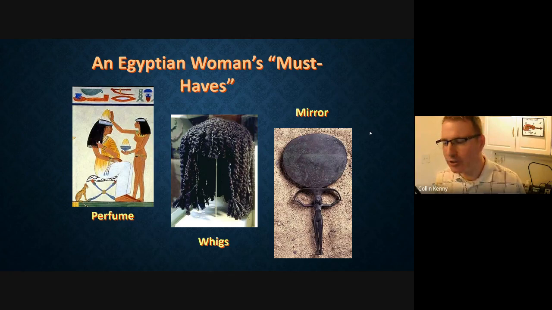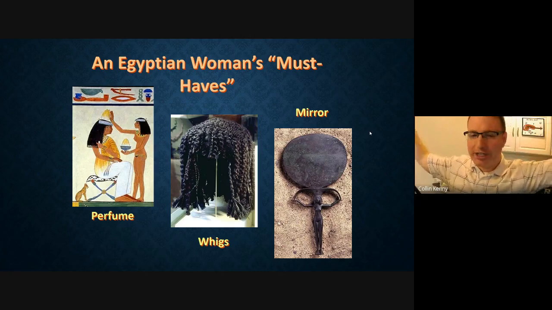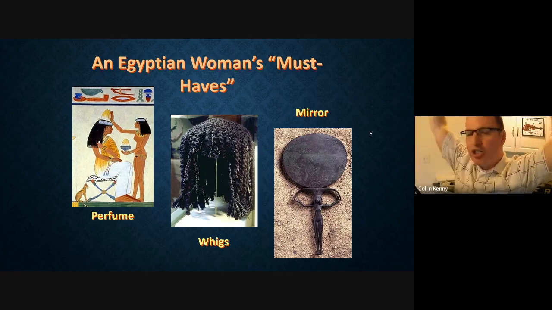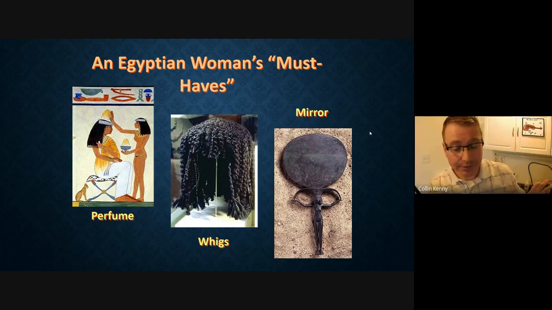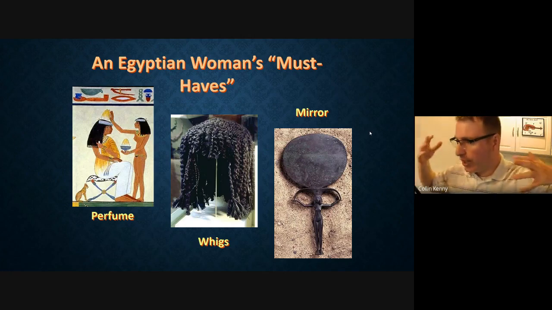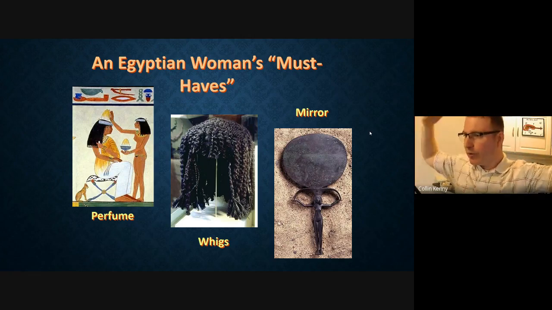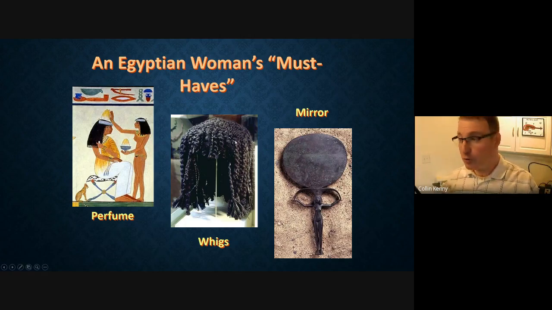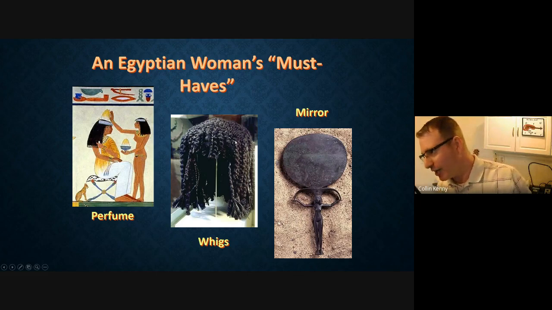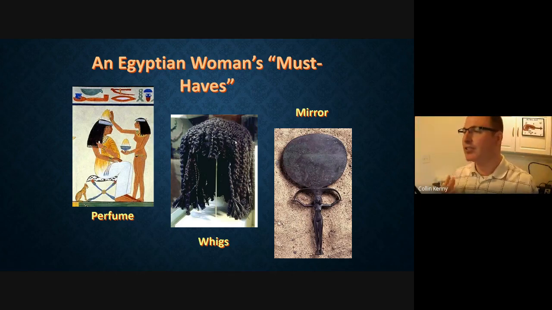Of course, Madeline Kate has her mirror from polished iron right there, so she can see the shine of her beautiful shiny head. But she wouldn't keep her head shaved and shiny. She would actually put a wig on. Slave girls and lower class servant girls would grow their hair out long, and then it would all get cut off and turned into these beautiful braids. Because Kaylin wants to be the pinnacle of Egyptian beauty, she is going to wear one of those wigs of human hair, somebody else's hair, on top of her shaved head, because that was the idea of beauty.